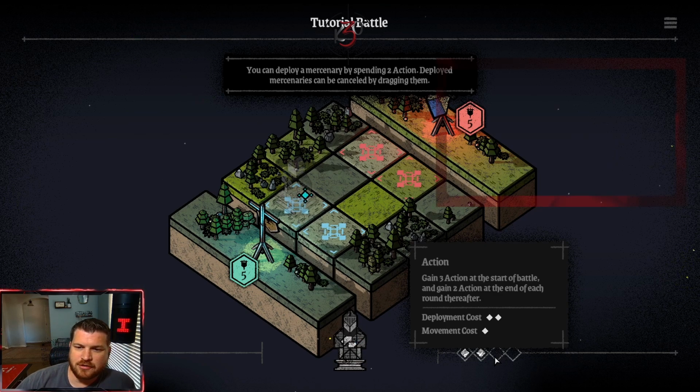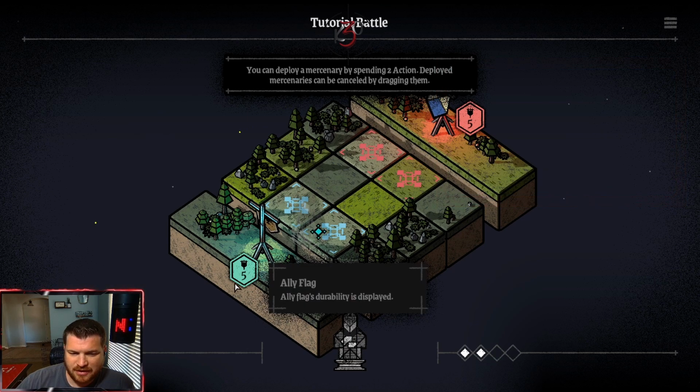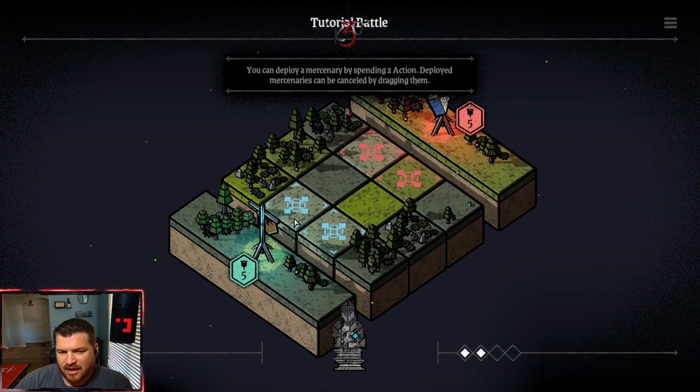But if I do recall correctly, this is your enemy flag. Obviously, this is the durability of the flag. I gotta hit it 5 times. You only have 4 lanes. Right now, 2 of them are covered up because it's the tutorial battle. There's 2 covered up, and you'll place this character.